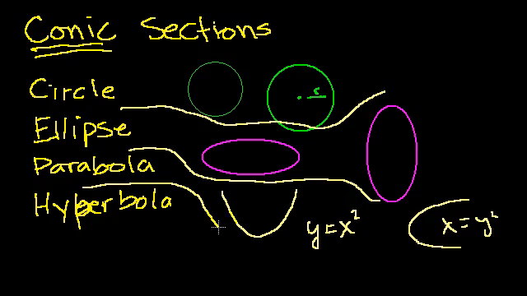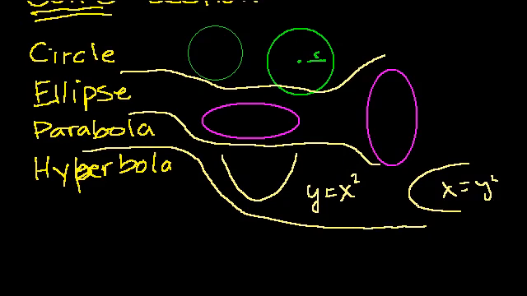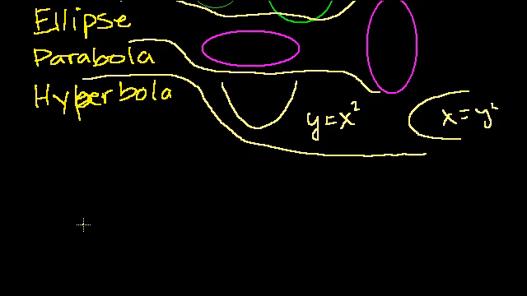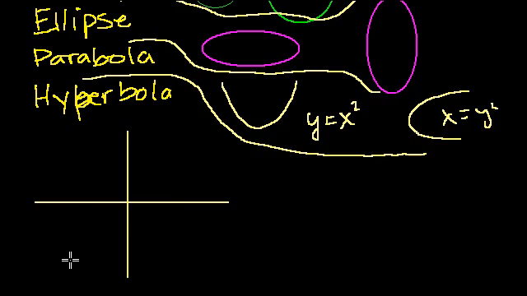We'll talk more about how you graph it, or how you know what the interesting points on a parabola actually are. And then the last one, you might have seen this before, is a hyperbola. It almost looks like two parabolas, but not quite, because the curves look a little less U-ish and a little more open, but I'll explain what I mean by that. So a hyperbola usually looks something like this. So if these are the axes, and then if I were to draw, let me draw some asymptotes.